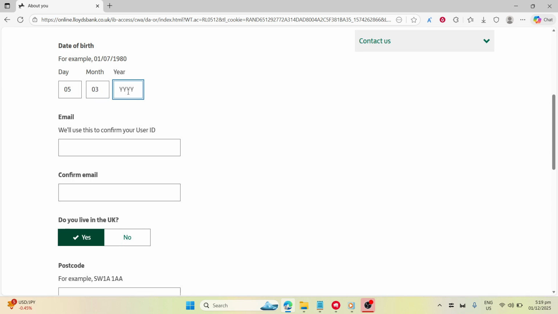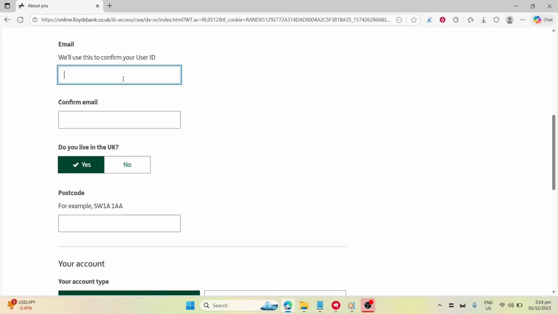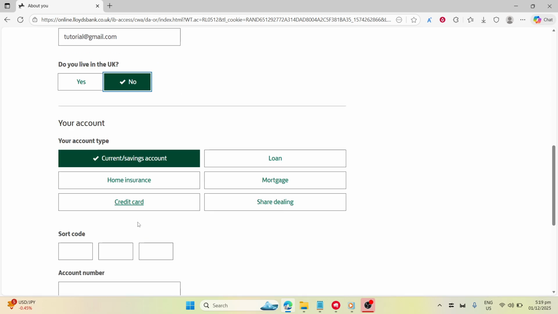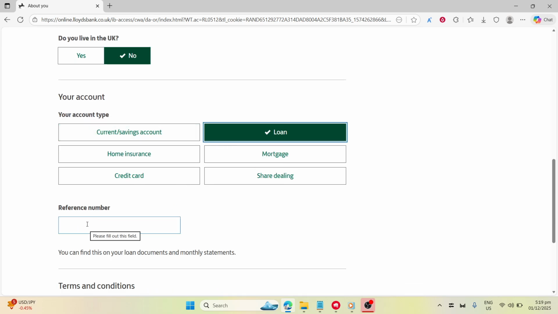Once you're on the website or in the app, follow the prompts to begin registration and carefully fill in each field with your personal information. Enter your account details exactly as they appear on your statements so they match the bank's records. When you're asked to verify your identity, use your chosen ID and follow the on-screen instructions. Good lighting and a steady hand help if you're scanning a document. When the system sends a security code to your phone, enter it promptly to confirm it's really you. Take your time, review each page before continuing, and avoid using public Wi-Fi for this step.